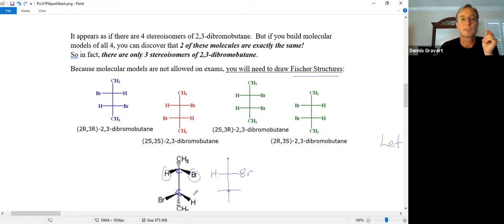Moving down to this 3rd carbon, you can decide if you want to put the letter C or not. I'm not going to. It's faster drawing it pure skeletal. But if you draw with vertical and horizontal lines, we have to understand that to mean Fischer. And on this horizontal line, that's really a wedge bond to where the bromine is.